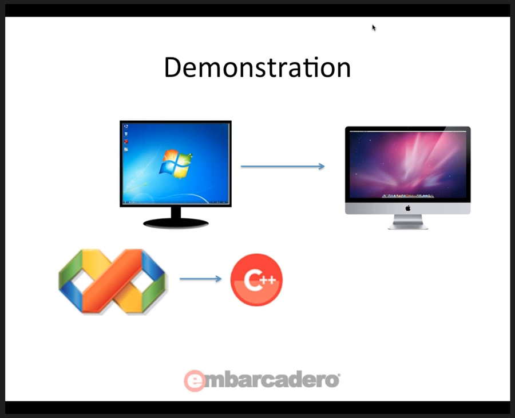So I'm just going to do a quick demonstration of what a typical port might look like from a Visual Studio application into C++ Builder. It's actually not that challenging because C++ is a common language between the two of them. So we're going to show you how to take an MFC application, convert that into a C++ Builder application, using FireMonkey, and then basically porting that to the Mac.